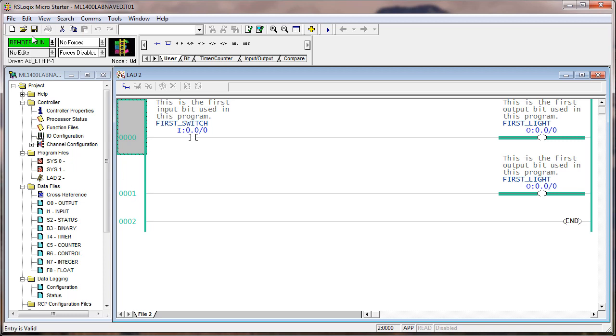If you see this in the run mode, and you know that you're executing ladder 2, and ladder 2 is the only ladder file, program file, that executes automatically in the run mode, period. If you add ladder 3 through ladder 255, they don't execute automatically.